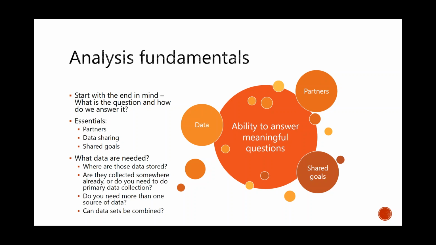From our experience, the essentials to that, first and foremost, would be your partners. So who are those people that you want to work with, need to work with, and really need to have on your side to make those answers possible? And of course, data, and oftentimes data sharing across partners is very essential. And really a shared sense of what your goals are, what your vision is, what that shared mission is across partners. Those are some of the fundamental things that we go through time and time again when really doing any set of more complex analysis.